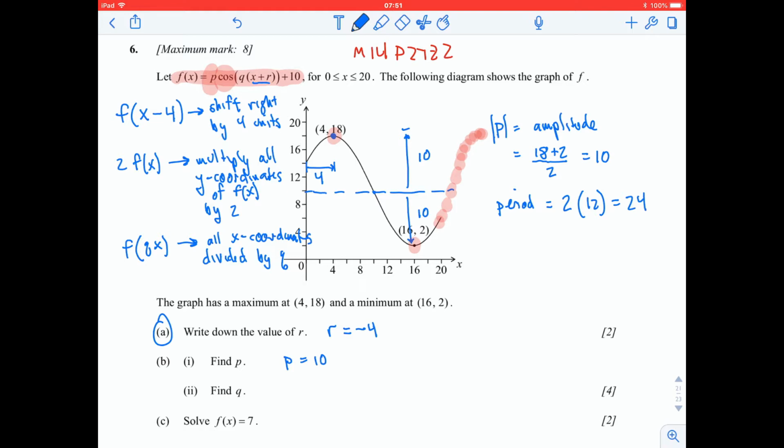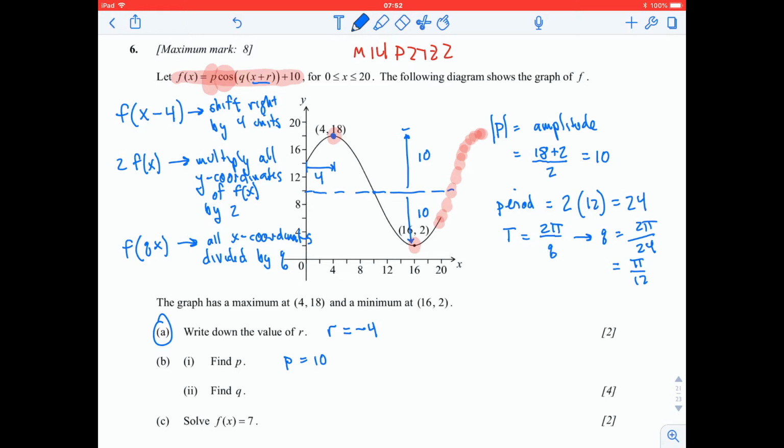Normally, the period of a trigonometric function is 2 pi, so we can see that that 2 pi has been divided by some factor in order to make the period 24. We had a couple ways of doing this. You could memorize that T is 2 pi divided by q, which would give us then that q is 2 pi divided by the period, which is 24, telling us that q is just pi over 12. That's the exact value. You could write that as a decimal because this is a paper 2, but this is simple enough to write as an exact value.